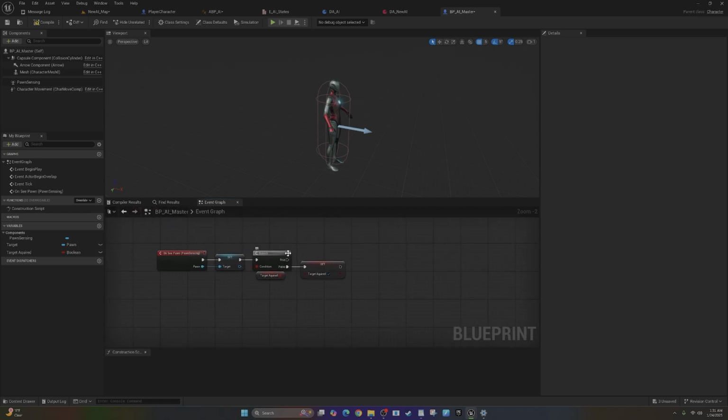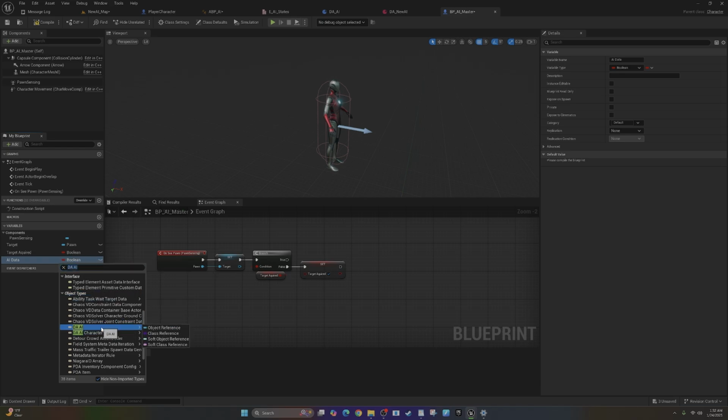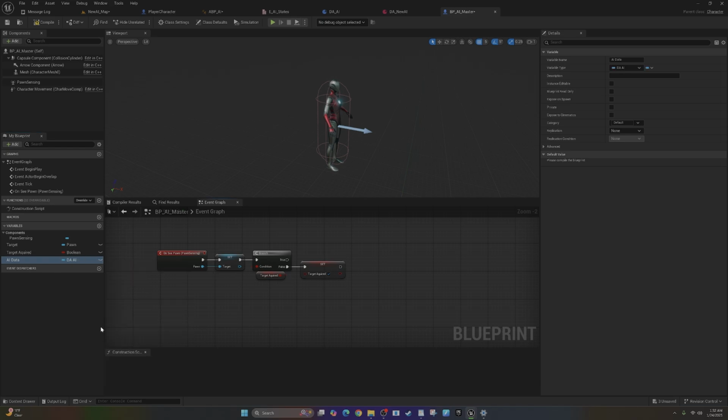Okay, so now let's go ahead and import that enumerator and the data asset that we created by clicking plus. And then let's call this one AI data. And then we're going to search for DAAI. So here it is. Let's go ahead and compile that.